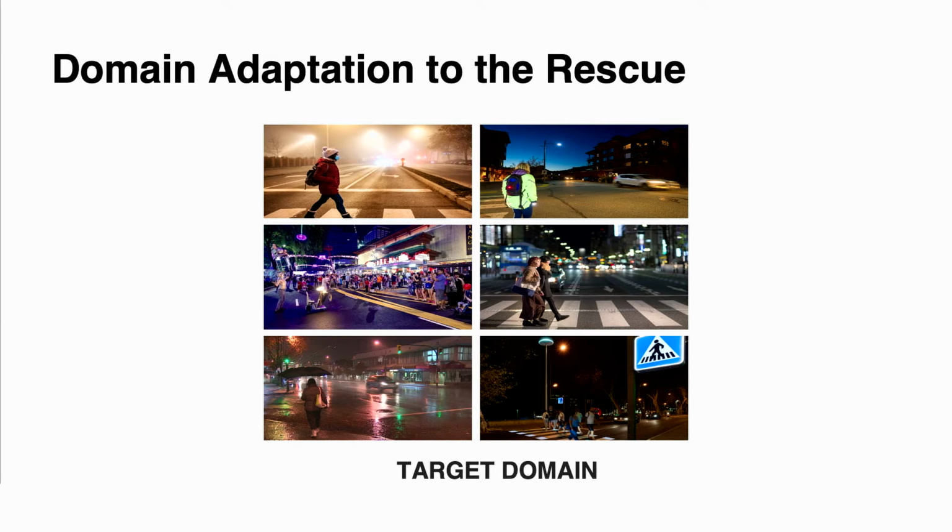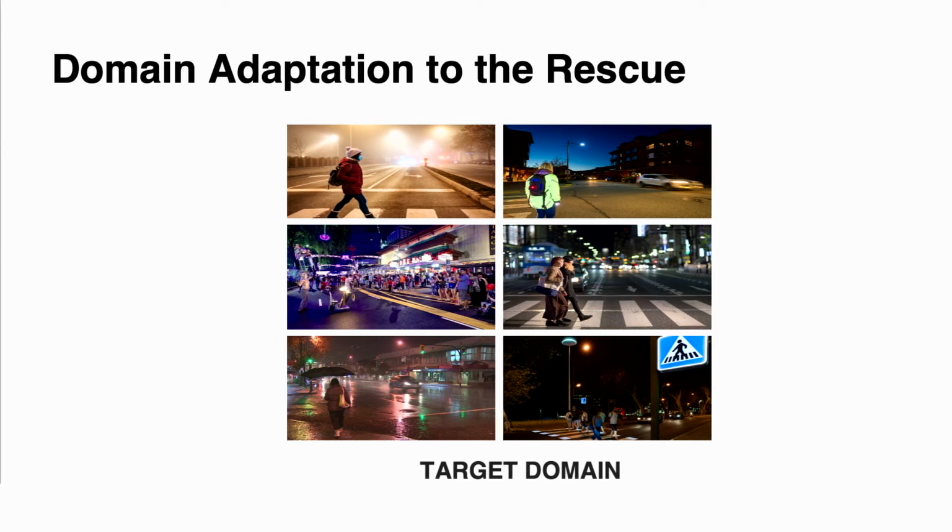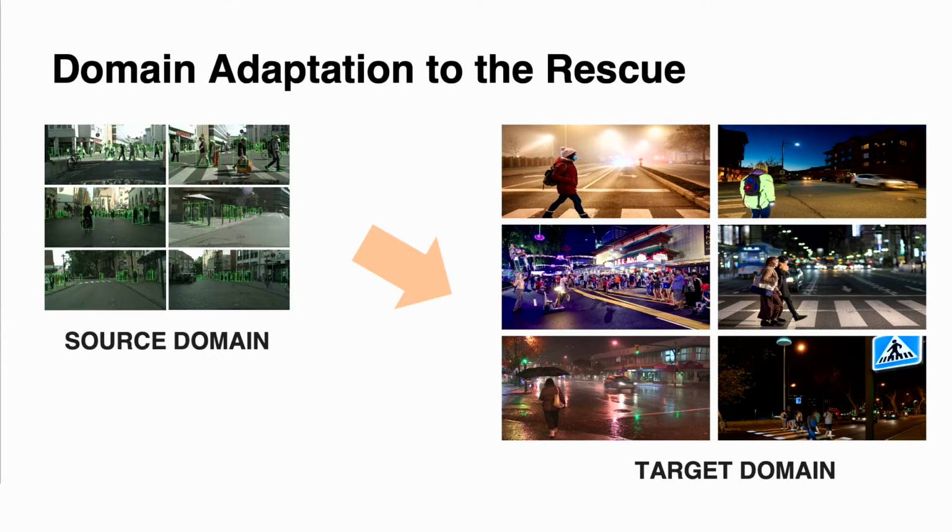Many of you may know this already, but the purpose of domain adaptation is to learn discriminative models, let's say a classifier or regressor, in a domain of interest, let's say a target domain. For instance, here, imagine that we want to build a pedestrian detector, but we don't have labels on this data. So what we can do is to leverage some information from another dataset that we call the source dataset, and we want to transfer knowledge from the source to the target domain. But what is the issue? The issue is that always, or very often, we have a shift among the two distributions of the source and the target domain. So we really need methods to address this domain shift.